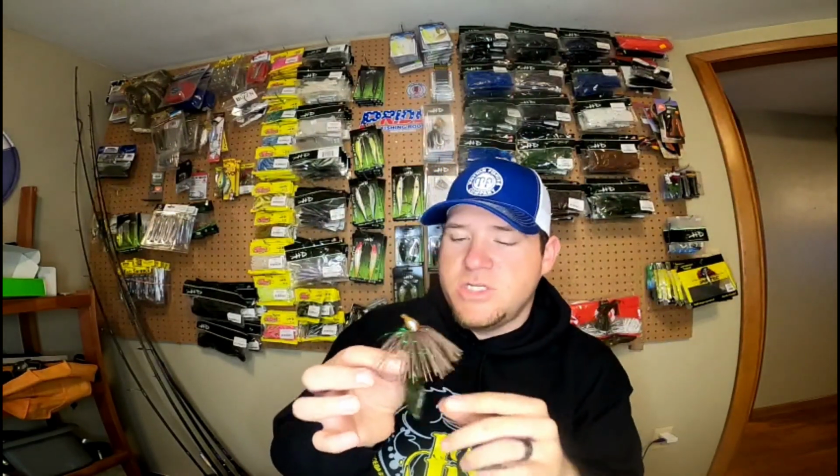Like the flash mop, because the flash mop makes a little bit bigger profile. Once it sits on the bottom, the rubber sits there and undulates. I feel like the fish might look at it a little bit. You pull up next to a log, they might come over, check it out. So you're going to be fishing this jig really, really slow. I don't feel like it hurts you to have the living rubber on when you're making the river run.